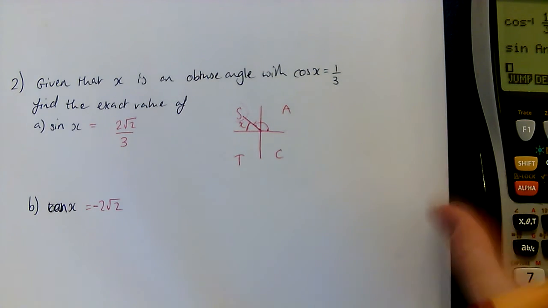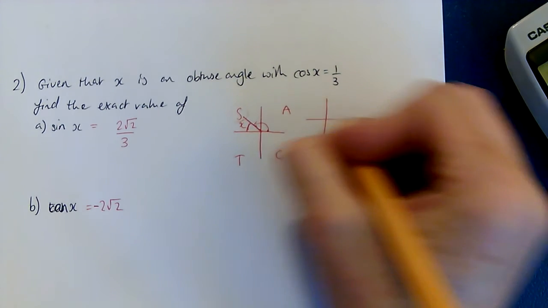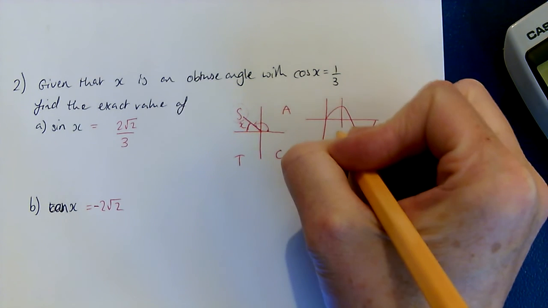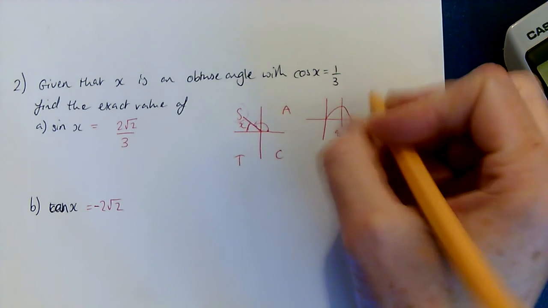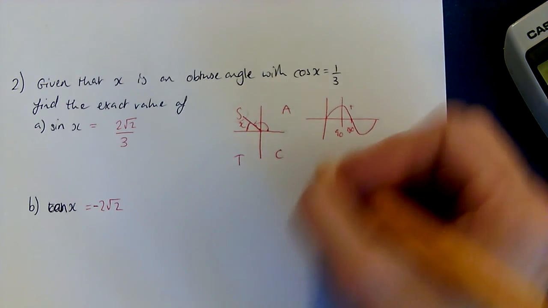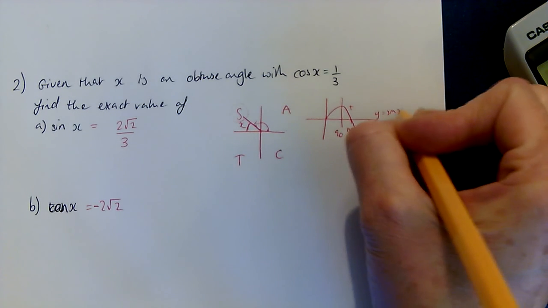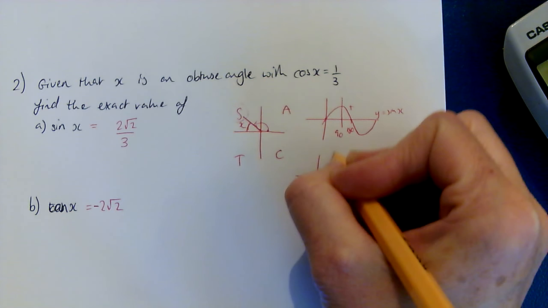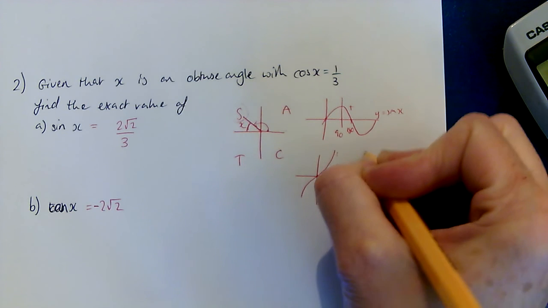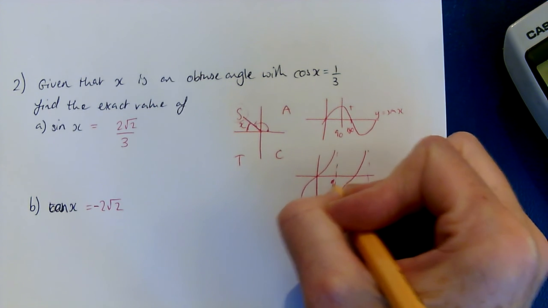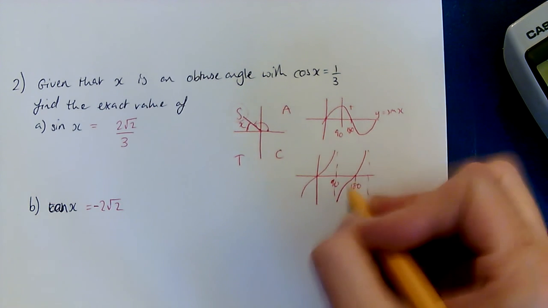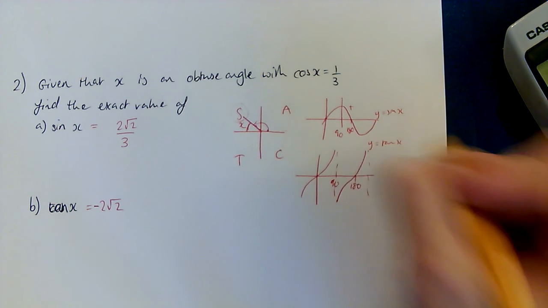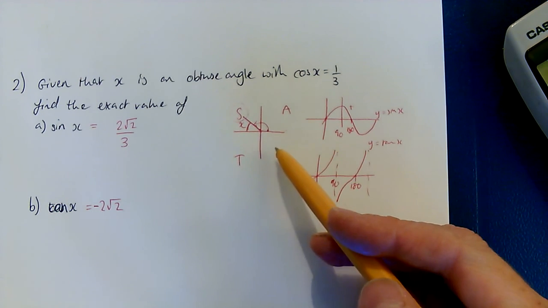If we prefer a graph, you simply need to think about sketching the graph of sine and looking at between 90 and 180, and we can see that it's positive. And if instead we were looking at tan, then we know that 90 is here, 180 is there, and in this area tan is negative. But I think the CAST diagram is faster there.